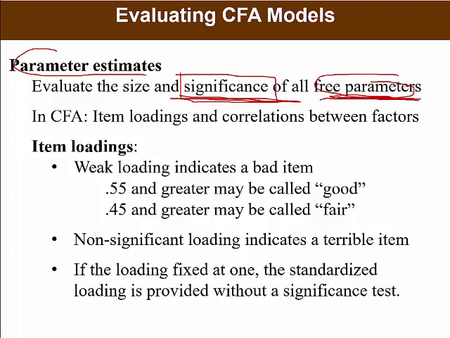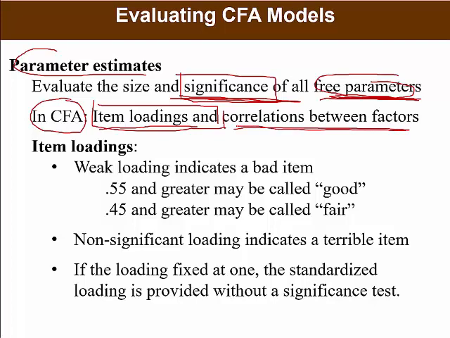So what are the key parameters that we're looking at when we do a confirmatory factor analysis? So we have our item loadings, that's one parameter, all those lambda loadings, the extent to which each item loads on its assigned factor. So we'll have a loading for every item on our instrument. And we'll also have, if we have more than one factor and we allowed correlations between them, correlations between factors. So we have item loadings, correlations between factors. Those are the two key types of parameters that we're looking at when we do confirmatory factor analysis. And for the item loadings and for the correlations, we'll get a parameter estimate and a significance test. And then we can use that to evaluate our model.